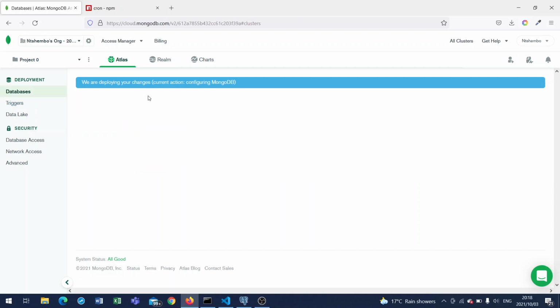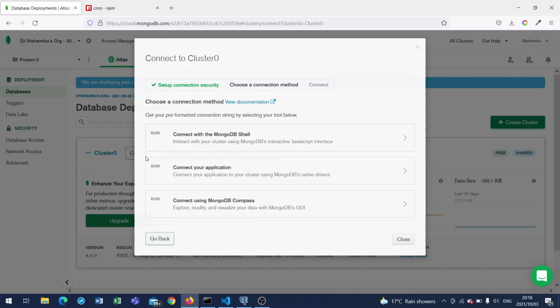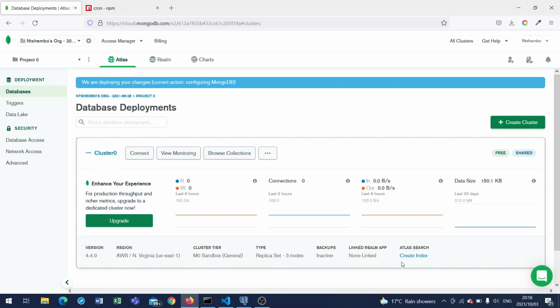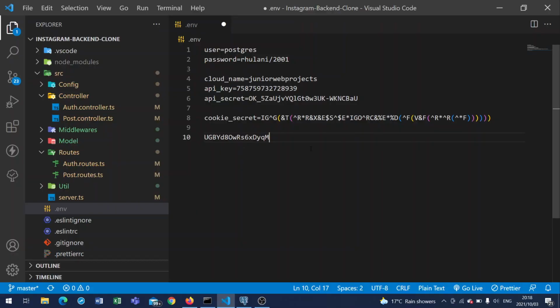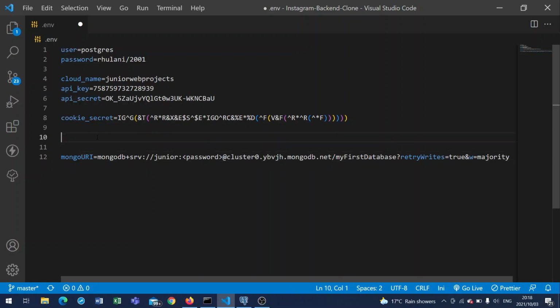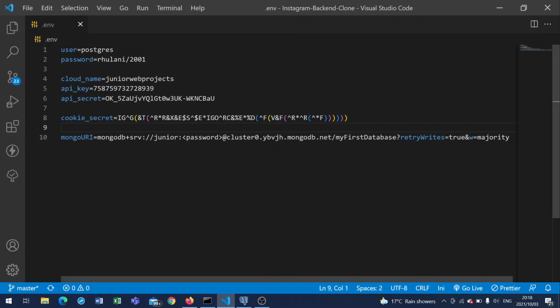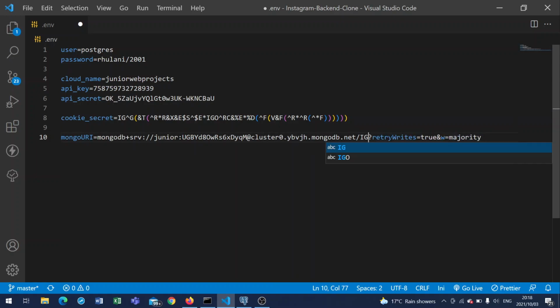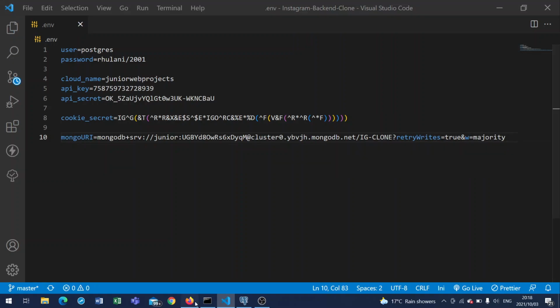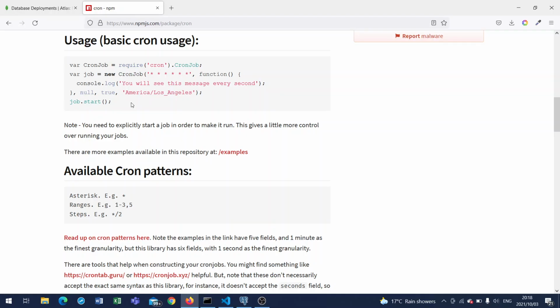We need to get our connection string right now, and then just connect everything seamlessly through. So say connect application, that there, and then we get that. Now what I want to do is I'll say Mongo URI, paste that, and then have that like this, and then replace the password, and then replace the database name, which will be ig-clone.